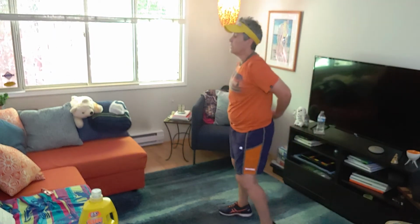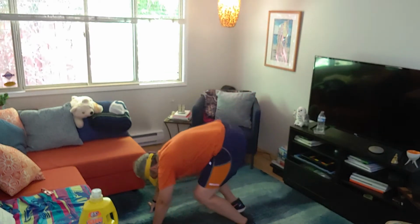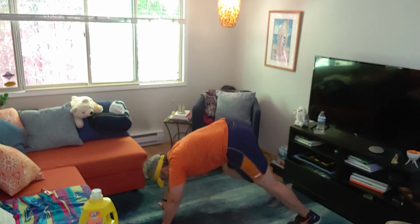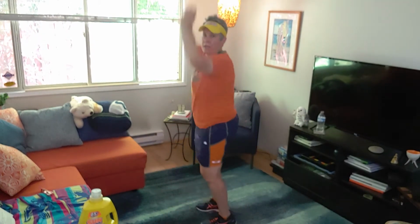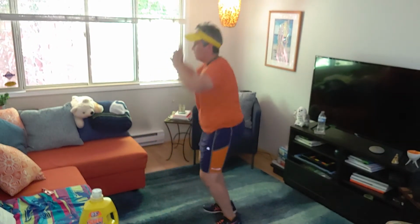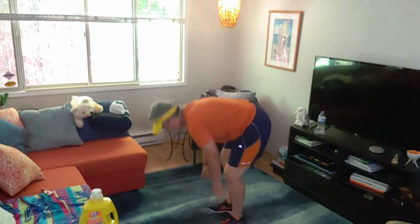We're back to burpees in 3, 2, and go. Down, out. Little bit of a hop or low impact, step, step, forward, up. Okay, whatever works best for you. You can add the push-up if you're feeling ambitious.